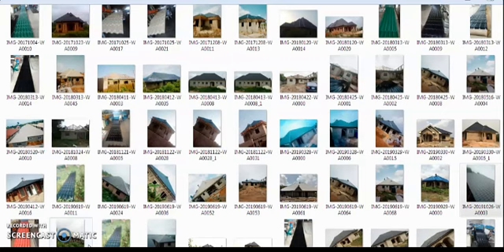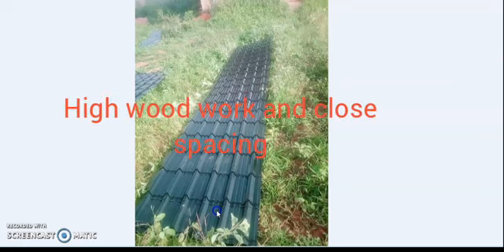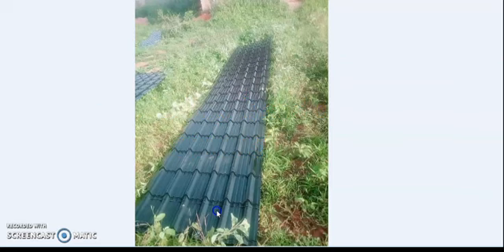The second aluminum product we are going to see is step ties. This is an example of a black step ties. This one is almost 4 meters long — a 4-meter aluminum step tie. The machine produces it and it will be put on a woodwork that is 4 meters from top to bottom. For woodwork with step ties, you must make sure the woodwork is a little bit high and the purlin spacing are very very close.